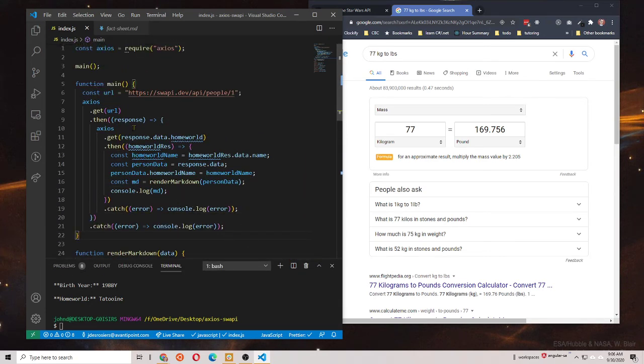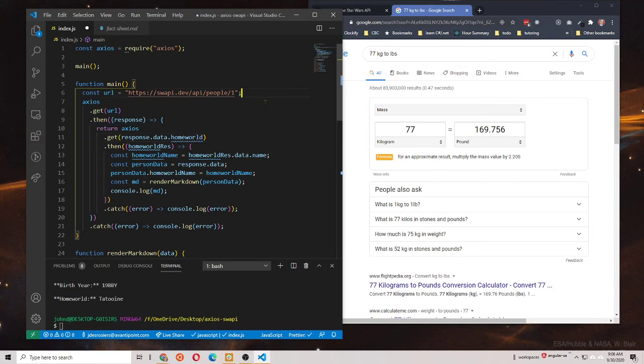We're not really using promises the way they are meant to be used. So if we want to be able to flatten this out and chain these promises, what we should do in our dot then here is return our second call to Axios dot get, like so. But there's a little issue because I need to get my person data as well as the homeworld data.